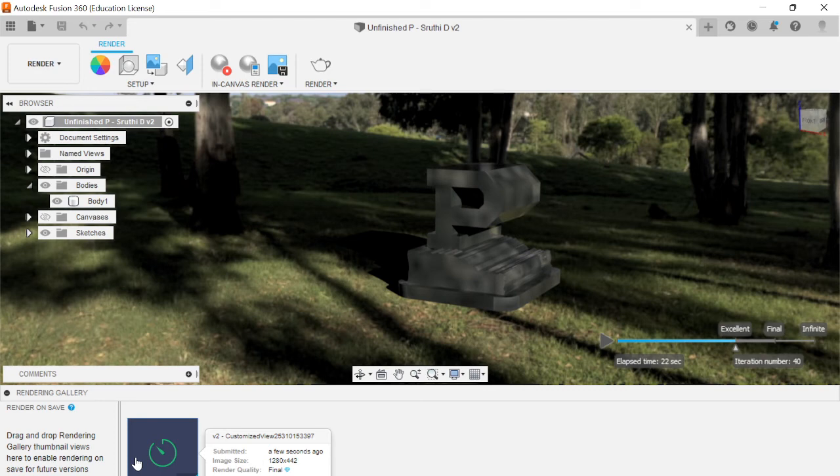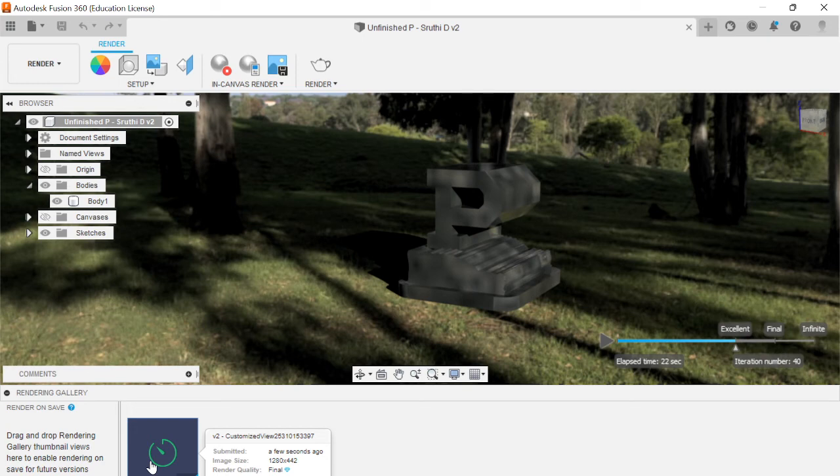All you need to use for this final assignment is the things that I showed you, right? The appearance, how to add a background if you want one, how to do a preview render, and then how to do the final render. And like I said, the final render could take anywhere for hours. As soon as you push render and you see this little icon down here, right, you know Fusion's working on it, you can close your computer and you can come back in a couple hours or the next day, and it'll be sitting here waiting for you.